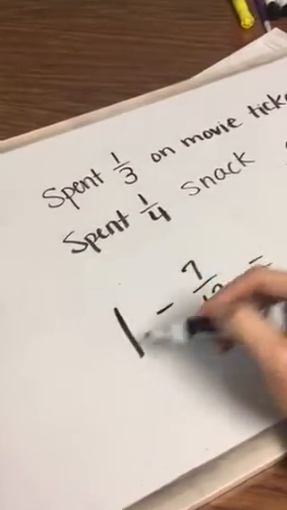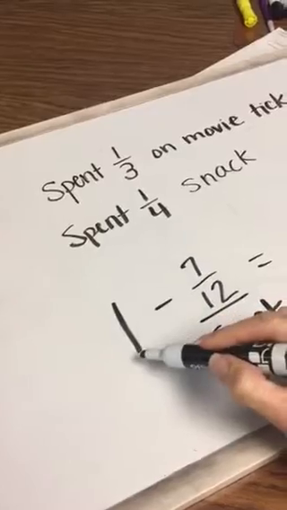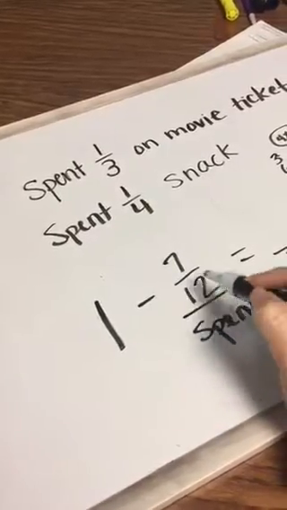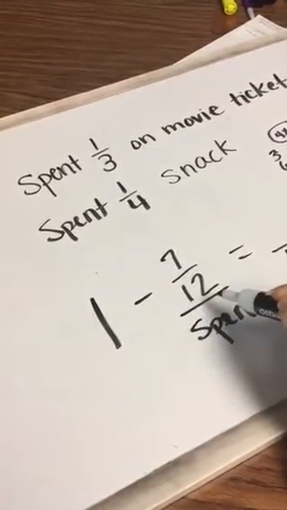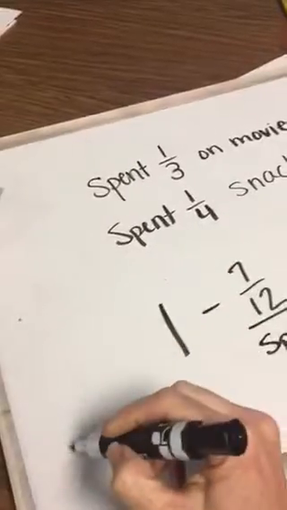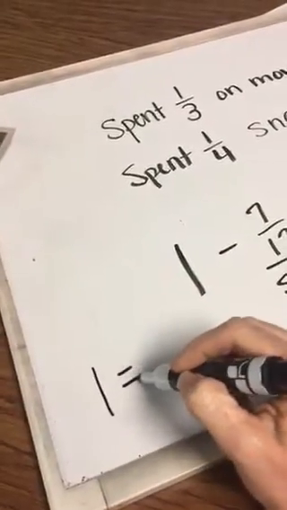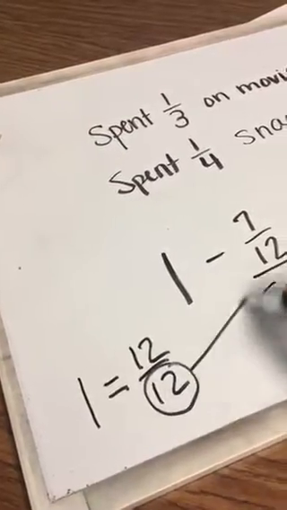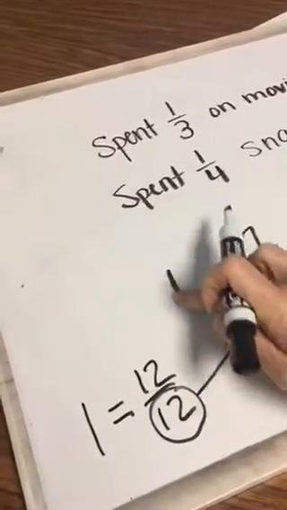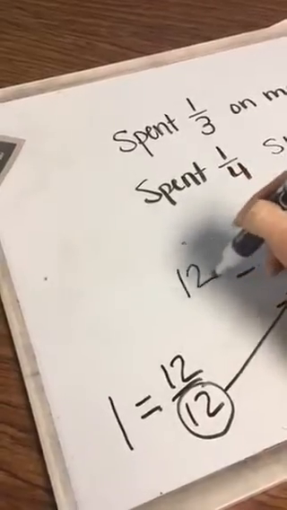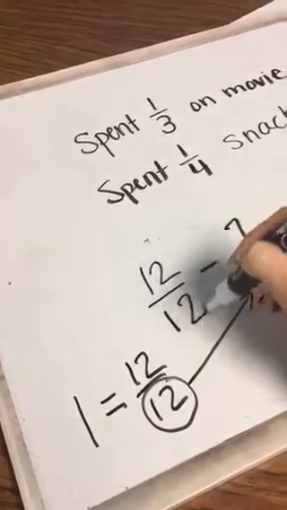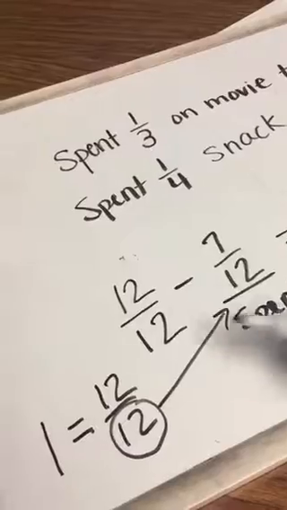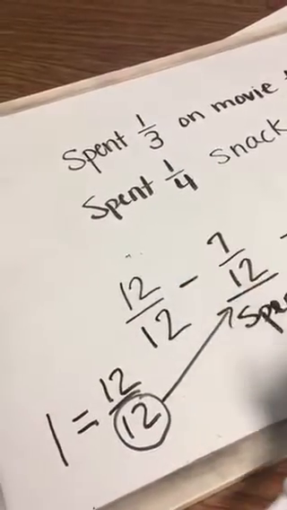Well, if I want to write this fraction, a whole, in something that has a common denominator with 12, well, as we already know, that one whole written in a fraction would be 12 12ths to have the same denominator as this denominator. So I'm going to change my one whole, or all of his money, to represent 12 12ths. That represents the whole of his money.